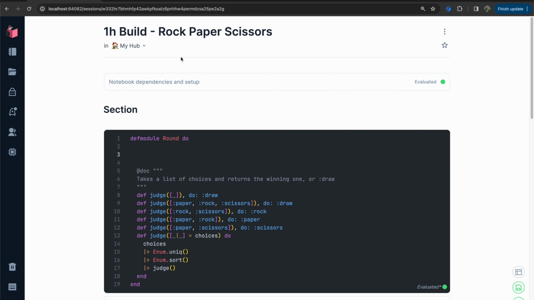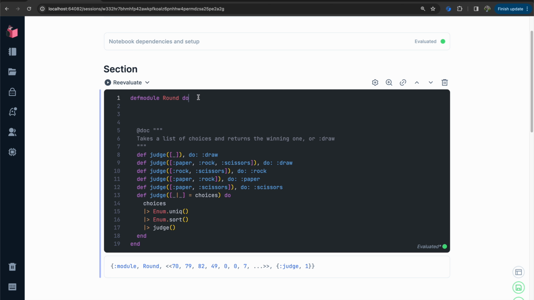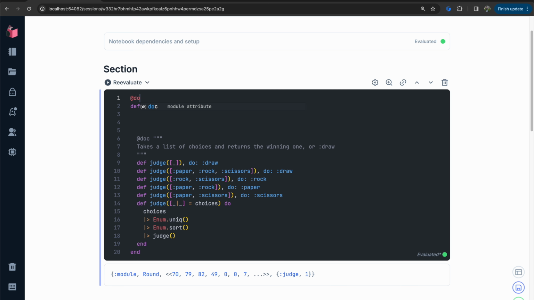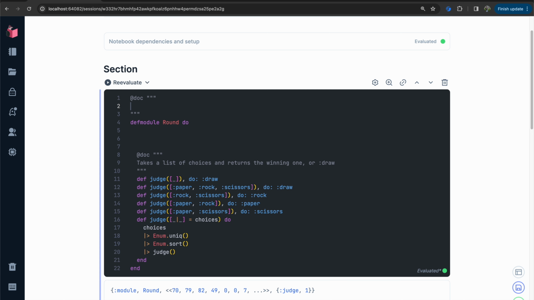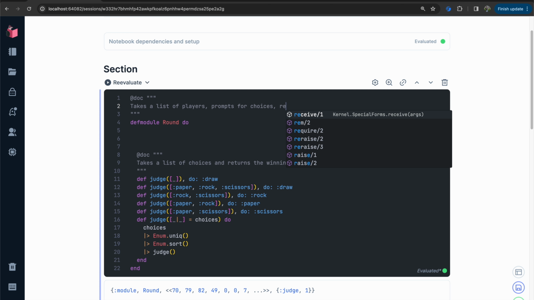Because essentially what a round does, and we can make a note of this at doc, essentially, it takes a list of players. There will be a process soon, but it takes a list of players, prompts for choices, and returns a list of remaining players.